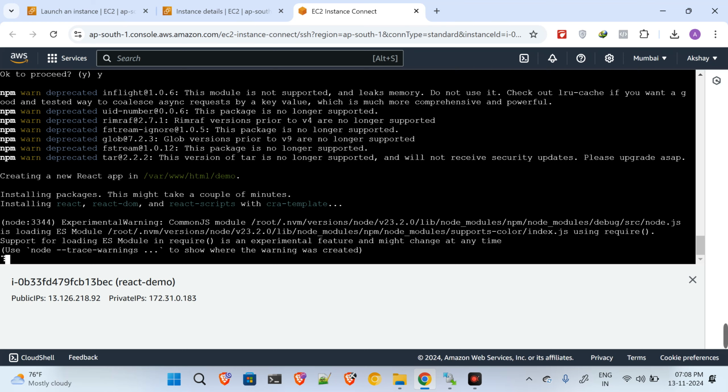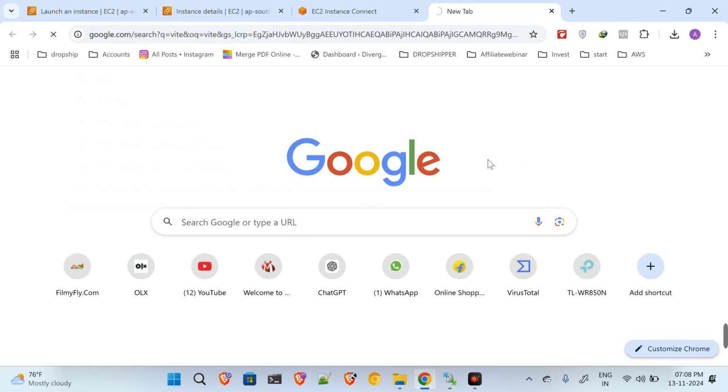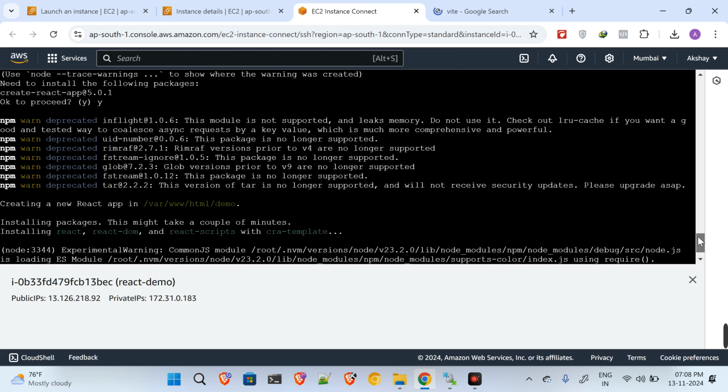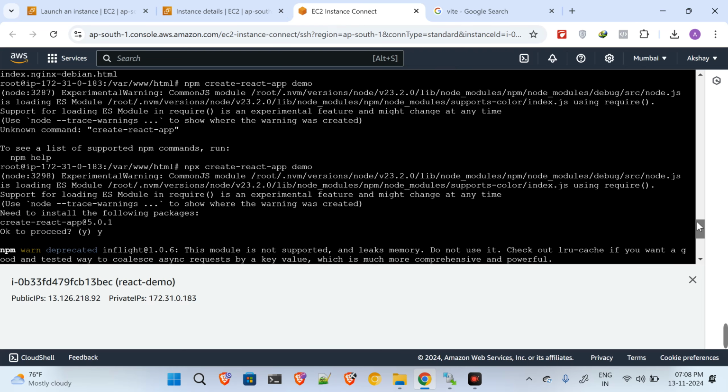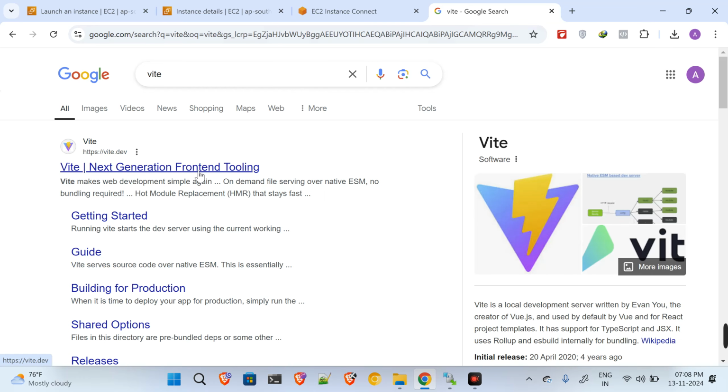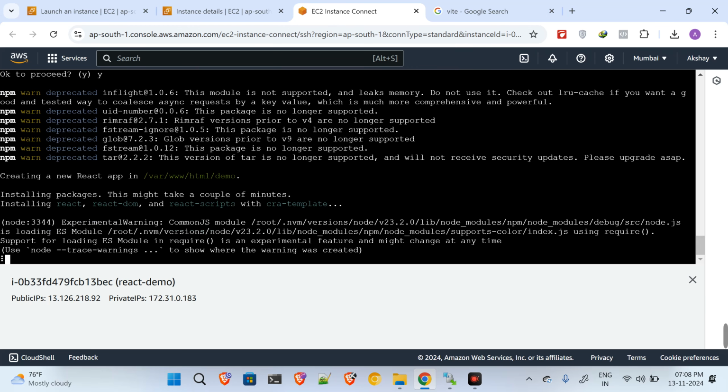You can even make use of Vite over here. It is something I recently came across. Instead of using the traditional installation, right, just now I executed create React app. This is the bulkier one, but you can even make use of Vite. But if you are making use of Vite, then you have to create a configuration file. I might create a tutorial about it afterwards. But as of now, let's just stick to this simple one because this will open on port 3000. It is not that difficult, but let's keep everything as simple as possible.